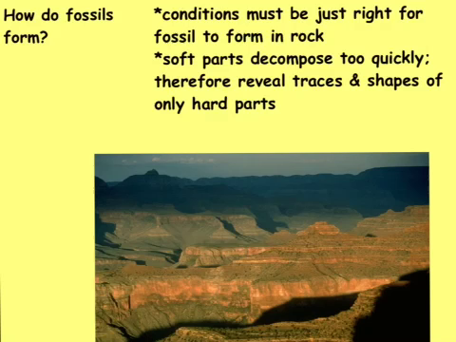Hard parts being bones, teeth, things like that, maybe shells, different parts of organisms that are hard enough that they're not going to decompose quickly. As a result, we very rarely find fossils in rocks of soft parts of organisms. Primarily, it's just the hard parts, the bones and the shells and the teeth.